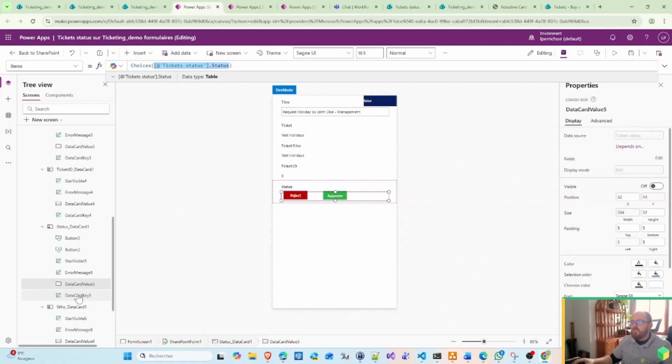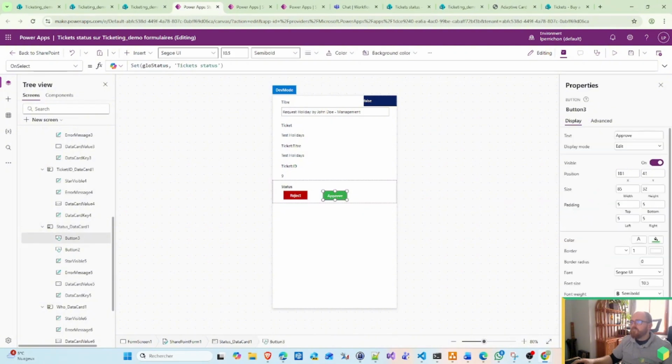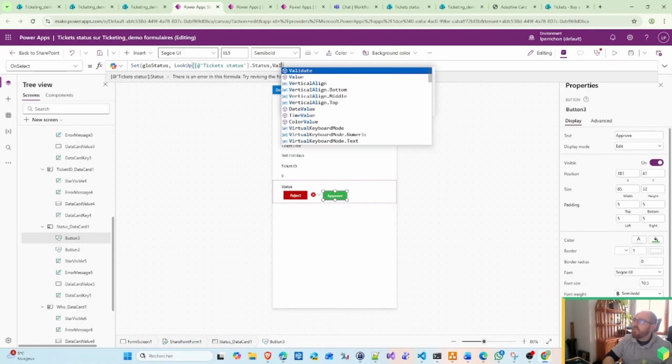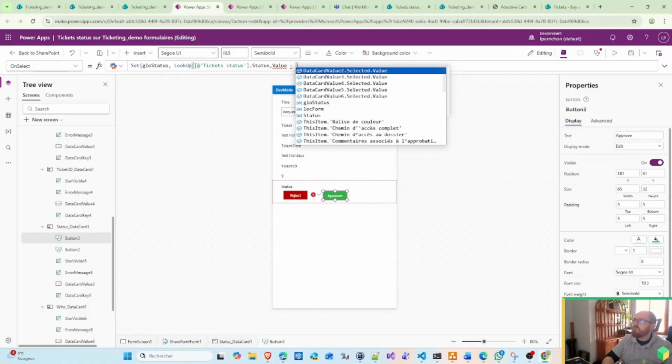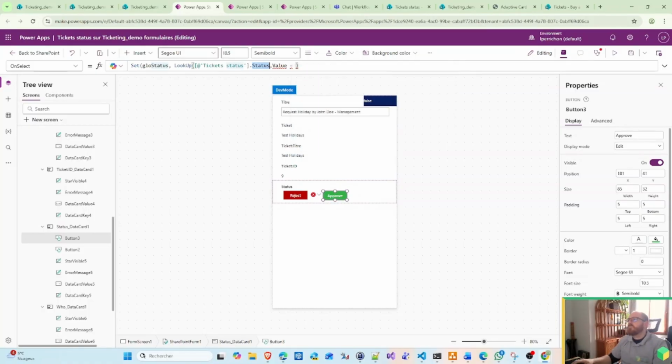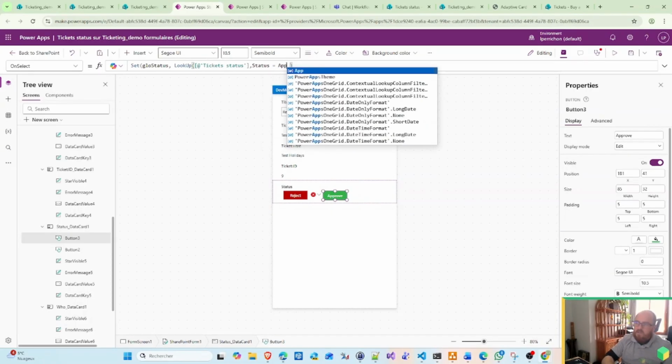That status might be a bit different from a simple choice from database. You know what? Lookup. Choose the status where value status equal approved.